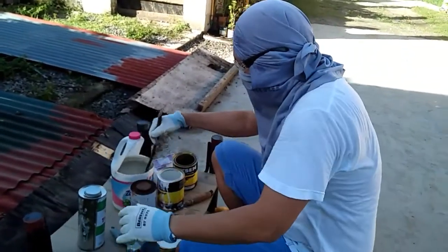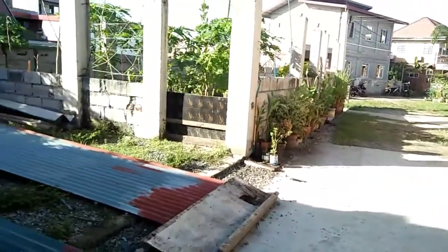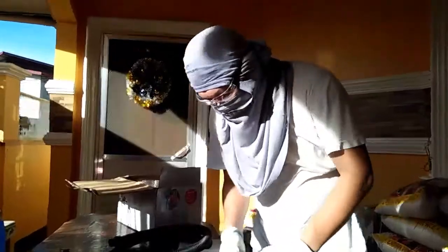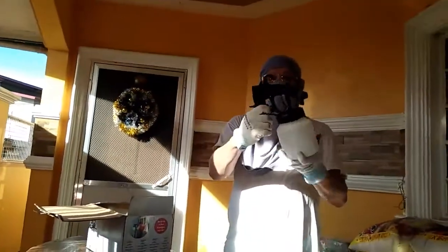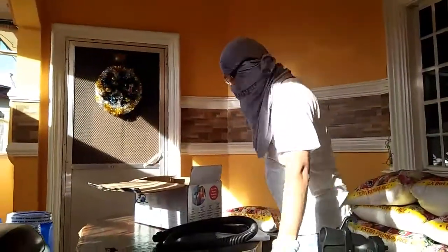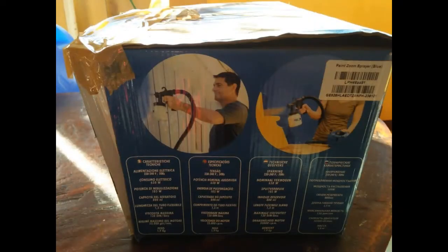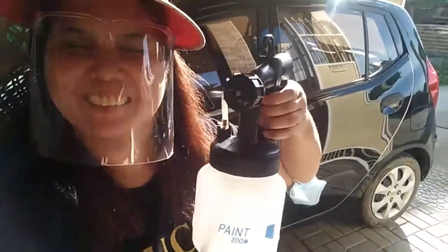And then he will go to the veranda to prepare the paint foam sprayer. So guys, here is the paint foam sprayer. We have the bottle and the spray gun. So he's preparing it, and that's on the table. The black one is the hose. You can buy a paint foam sprayer everywhere as long as it's a hardware store. So this is the paint foam. We will use this for our galvanized iron sheet. So that is the motor of the paint foam.